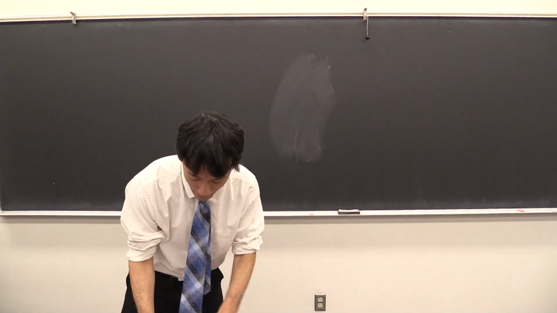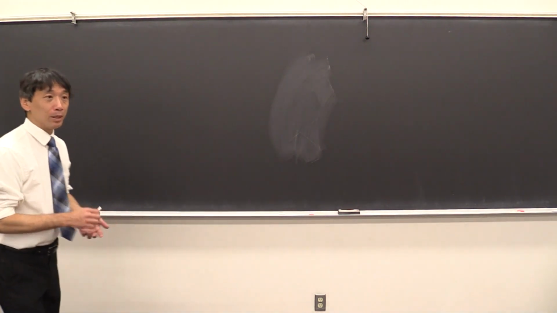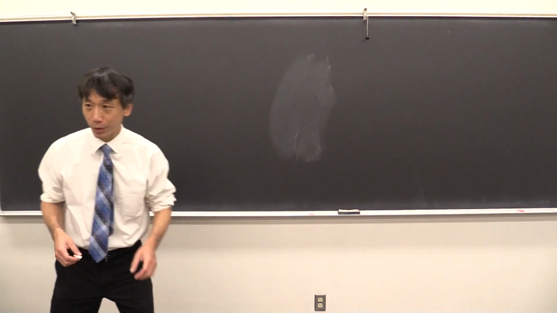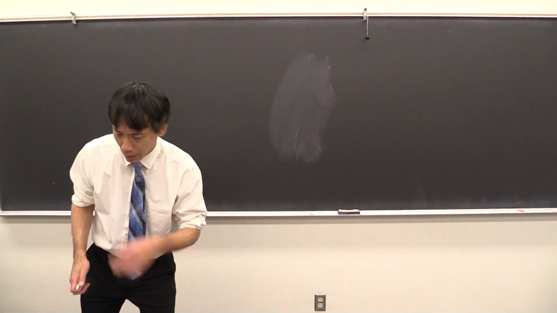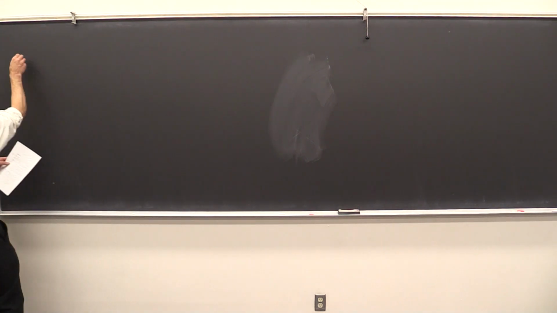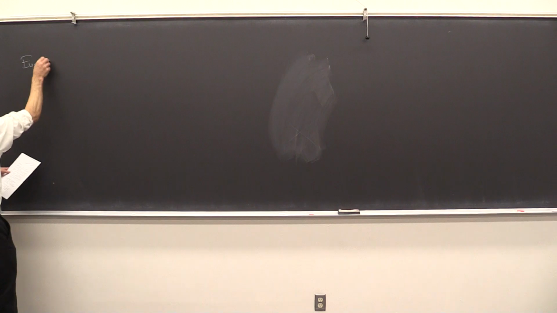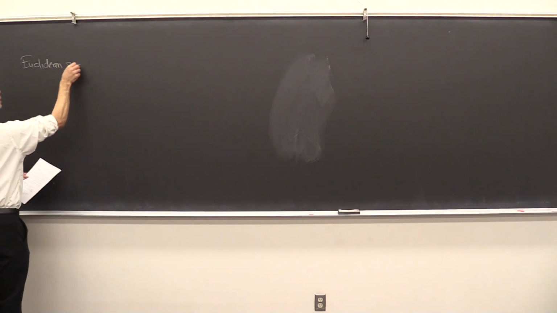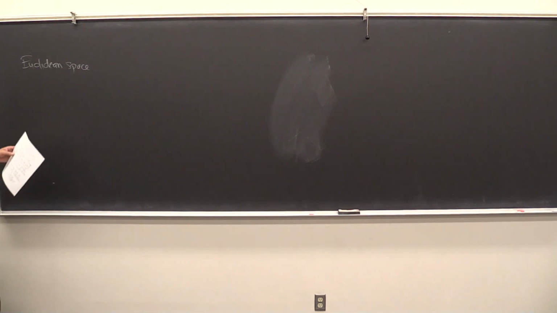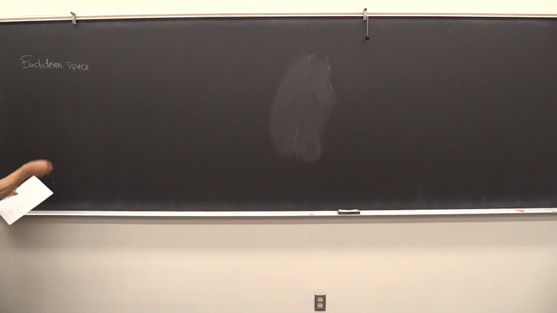Okay, so let's get started, please. I asked people to just read over the part about Euclidean space by yourselves. So just to give a quick sketch of that, it's one of the spaces that will be the example, kind of a prototype for the kind of world that we'll be working in.